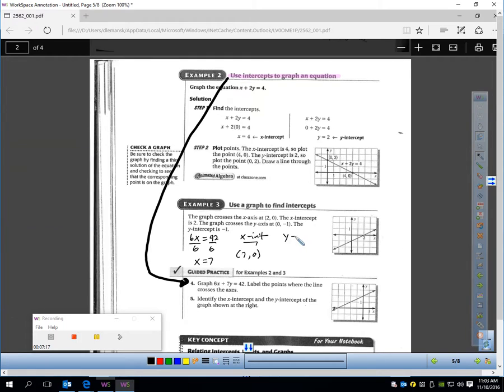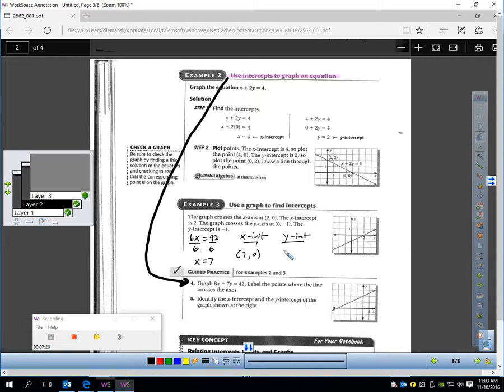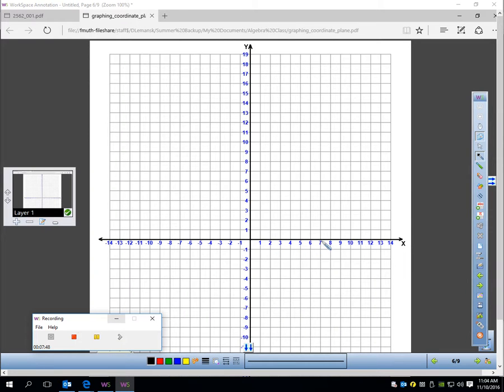Now let's get the y-intercept. I have to plug in a 0 for x to find the y-intercept. Okay, so let's do that. I'll put a 0 in for x. So 6 times 0 is nothing. I get 7y equals 42. And I can divide by 7, and y must equal 6. Okay, all I need to do is graph this then. So (7, 0) and (0, 6). Let's go to graph paper, and I want to graph (7, 0). There's my x-intercept. And (0, 6), there's my y-intercept.